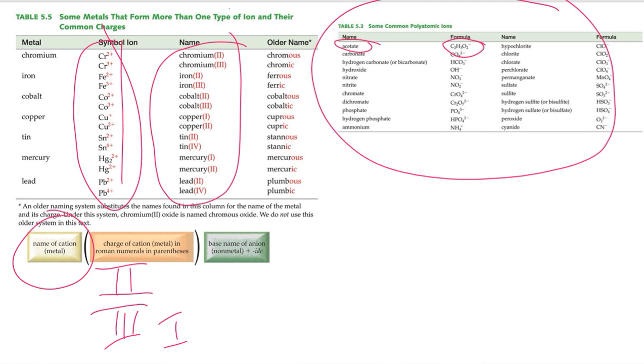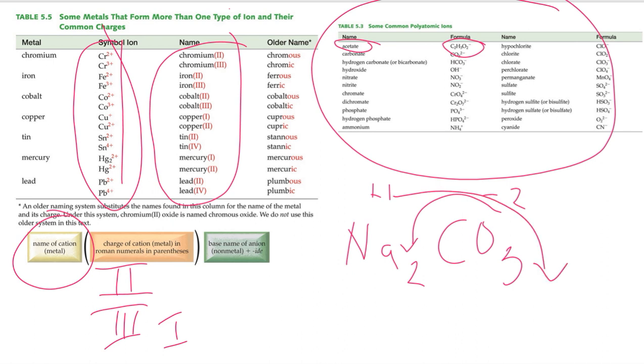For example, sodium carbonate. Sodium works with +1 and carbonate with -2, as you can see there. That's why this 2 comes here and this one goes outside, but you don't write it. This is for polyatomic ions.